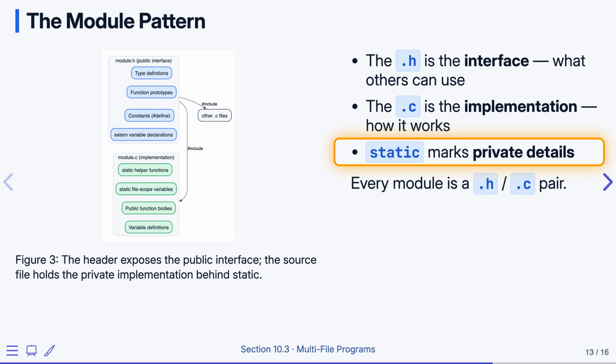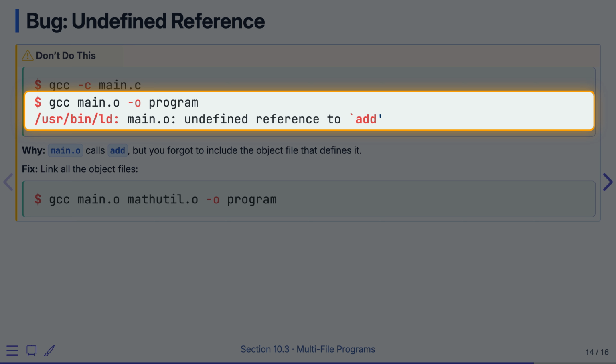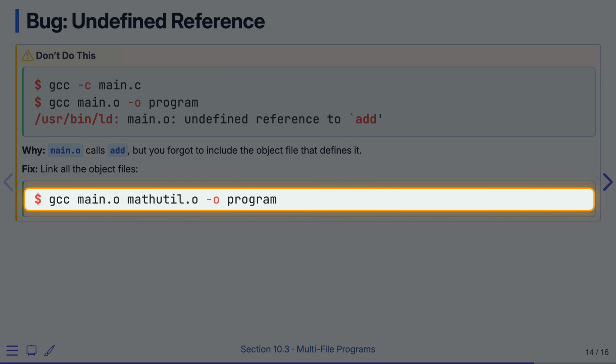Let's cover the two classic linker bugs. First, undefined reference. You compile main.c into main.o, then you try to link with just main.o. The linker says, undefined reference to add. Why? Because main.o calls add, but you forgot to include the object file that defines add.